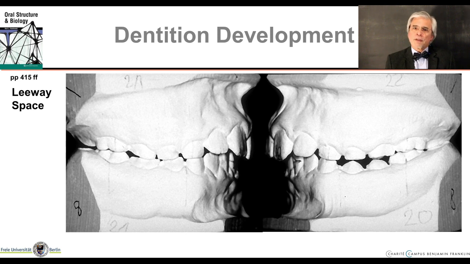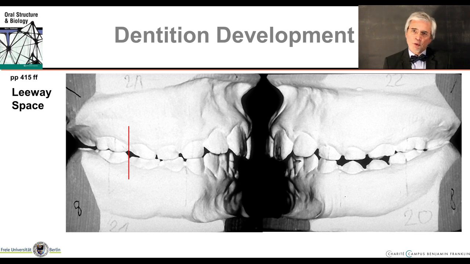You can see this here in a pair of plaster models on the right side of the patient, which means that this is in the left picture, where you can see that the 2 permanent molars are exactly perpendicular to each other with their mesial edges. The line drawn illustrates this, and in some textbooks you will find the term post-lactal plane, which for me is very far-fetched. That's an artificial word for me, which means that the deciduous dentition ends distally in such a way that the 2 deciduous molars are exactly perpendicular to each other with their distal edges.